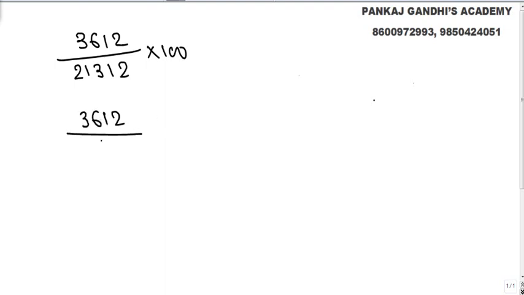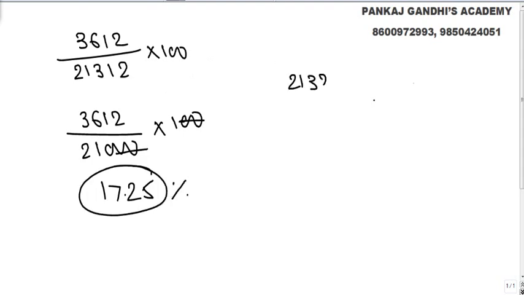Now let's say we're supposed to calculate 3612 is what percent of 21312. Now if we go 4000 upon 20,000, it's going to be a very crude guess. So let's say we do it upon 21,000 and we solve it. 21 ones are 21, remaining is 15. 21 sevens are 147, remaining 5. 21 twos are 42, remaining 10, nearly 5. So what we get here is 17.25.